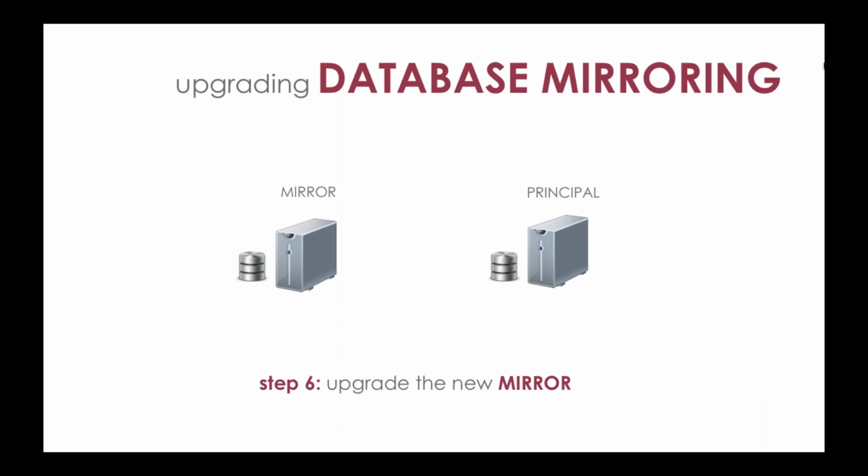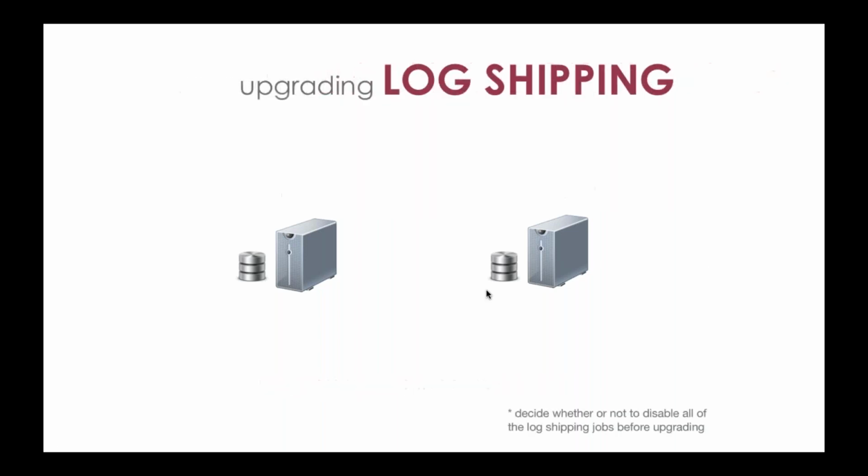And like I said, the reason why I started off with how to upgrade a database mirroring configuration is because this is exactly how you would approach an availability group configuration when you want to upgrade a 2012 instance to 2016 or even 2017. Now, what about log shipping? Unless you have any questions on how you would go about upgrading a database mirroring configuration, let's go ahead and take a look at log shipping configuration.